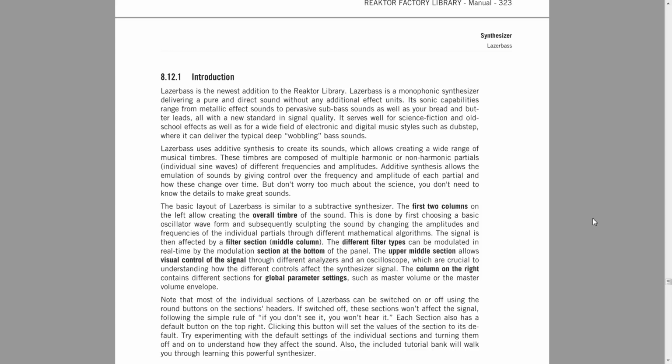Yes, so let's have a quick demonstration of this. I will play you some of the pretty fabulous and rather unique and cutting edge sounds that it can do. It's very good for bass sounds, obviously, but there is also a special effects section where I'm going to play you some of the presets as well. So let's take a listen.